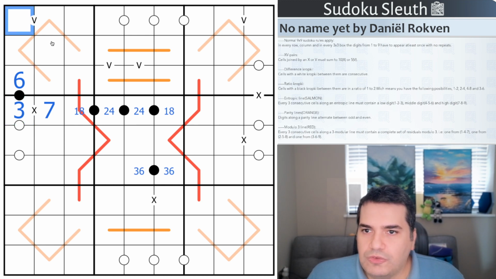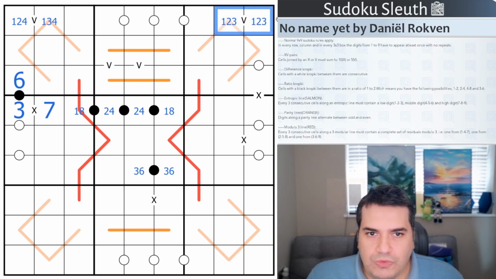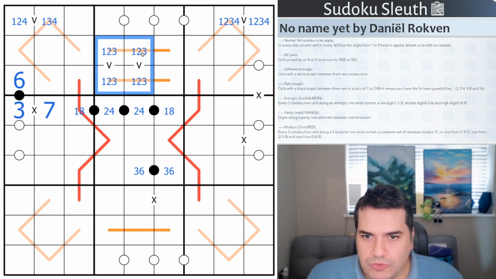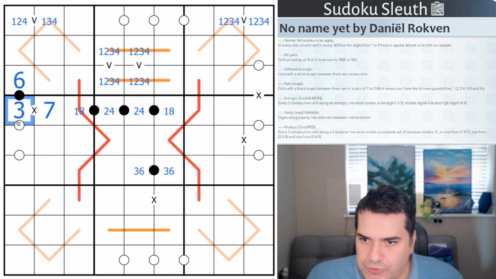This V is from 1, 2, or 4, and this would be from 1, 4, and 3. This is 1, 2, 3, or 4, and these are 1, 2, 3, 4s. Now, just before I get onto the V's, I'm just going to consider the options. So I can go 3, 2, 1. That's one option. The other option is 3, 4, 5.